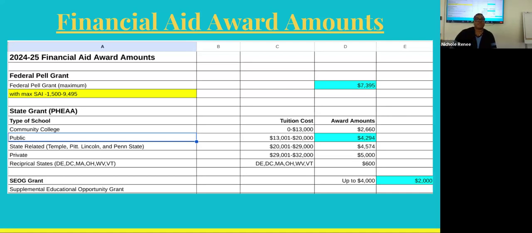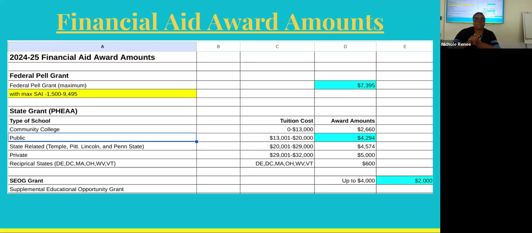All right. So I just updated these numbers about 4 hours ago. These are real numbers now. Okay. So the 2024 to 2025 financial aid award amounts, when you start getting your letters, these are some of the numbers that you're going to see on your letter. So everything that we've talked about in the past 20 minutes is going to start coming together after we go through this page. So when you get your financial aid letter, there are 4 different types of money that you can get. Okay. So number 1, you may be eligible for a federal Pell Grant.